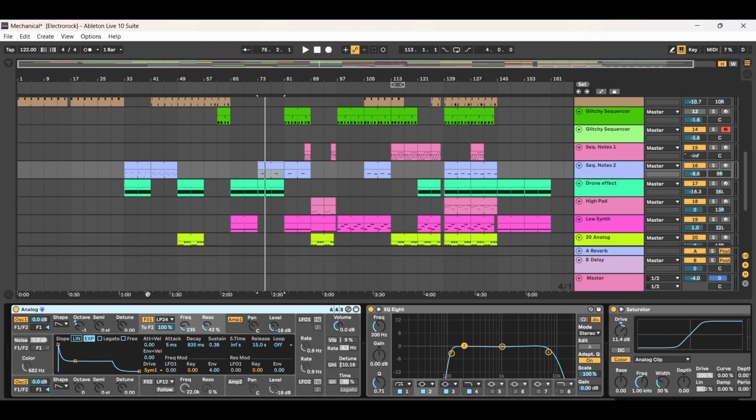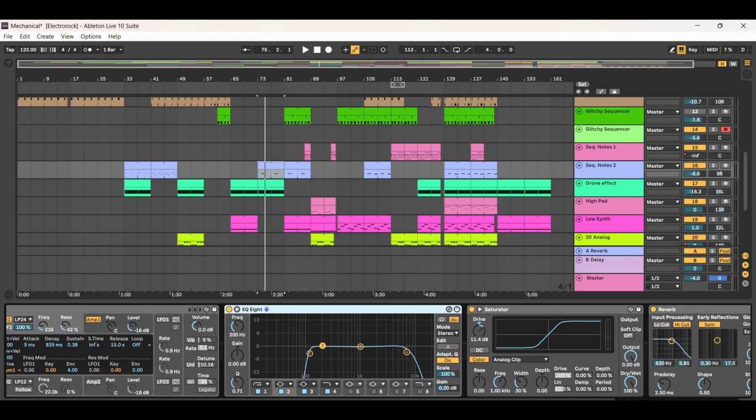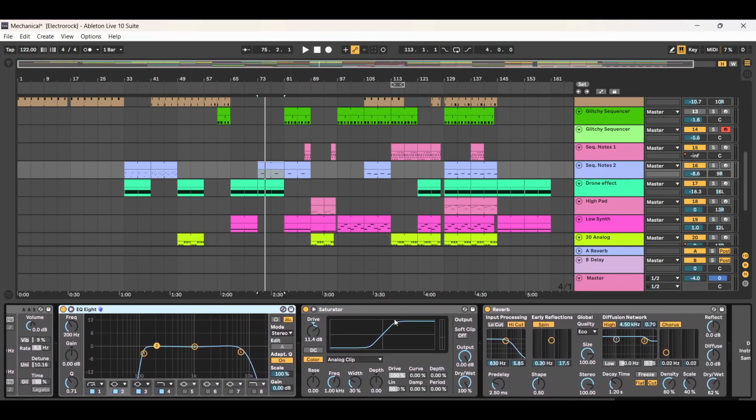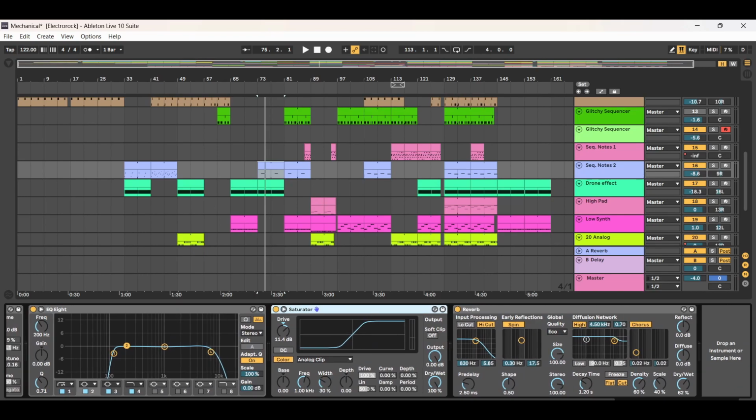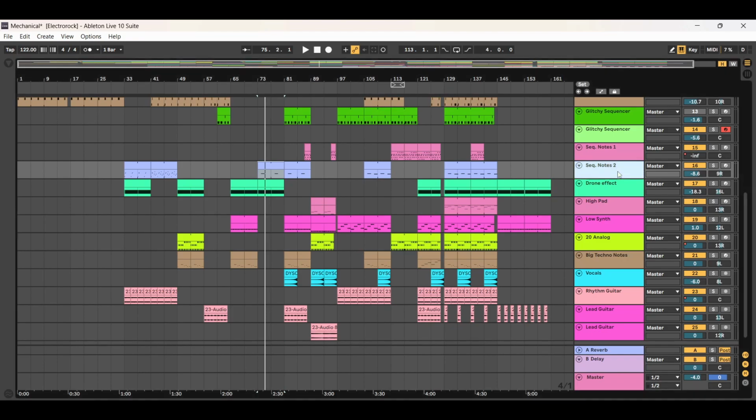For this, again, I've used an analog instrument, again with quite a high attack speed, a bit more decay and sustain on this track, and then a lot of release on that, so that it just kind of rings through as a sound. Dropped in an EQ8, boosted the decibels around 100 hertz, a saturator just to boost the signal, and a reverb again just to push it back in the mix, set around 62%. And that's the third sequencer.